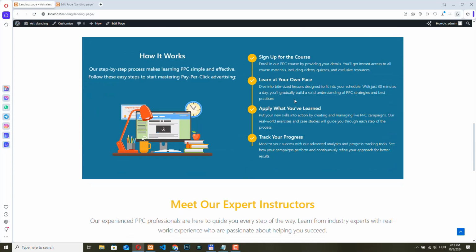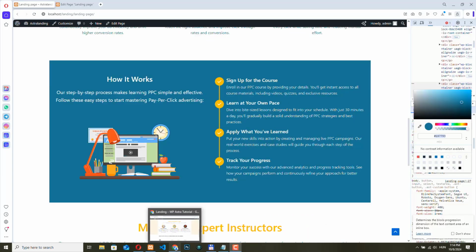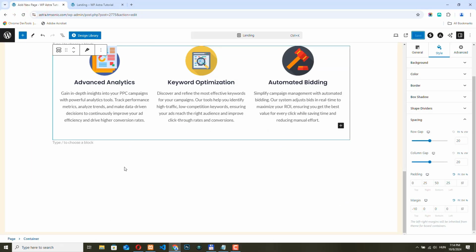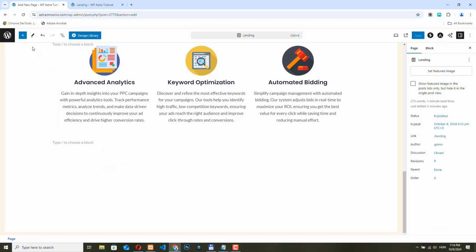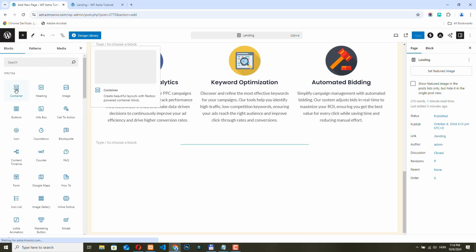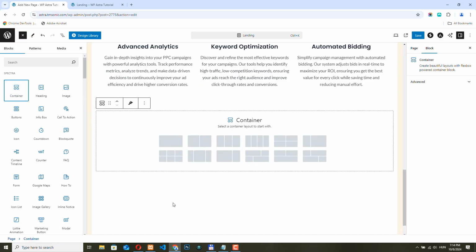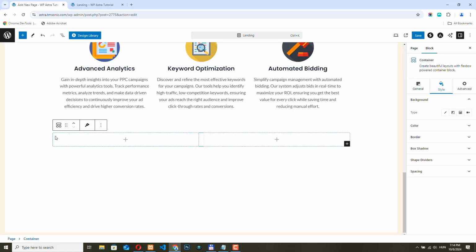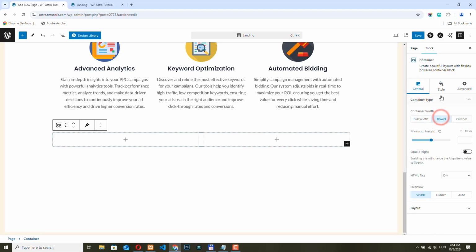And the next section is going to be this timeline. Okay, so let's go back to the editor. And let's add a new section, new container. This time a two column section. Let's do the usual settings. Let's select boxed.